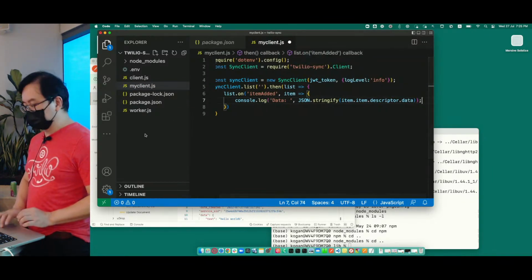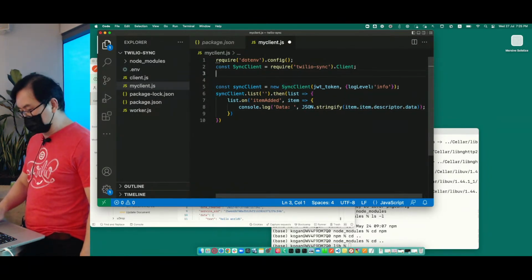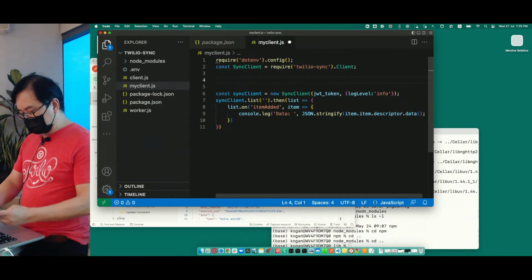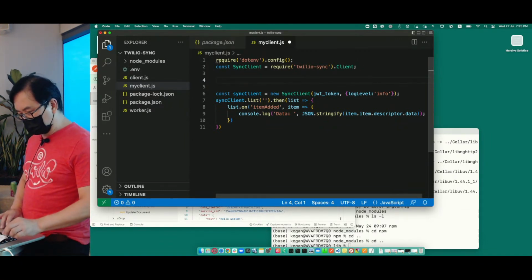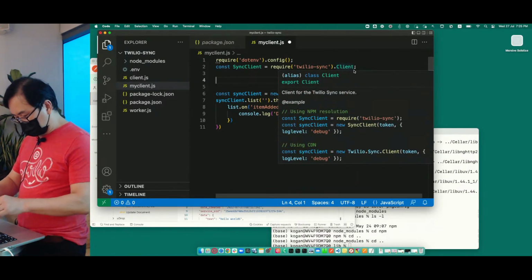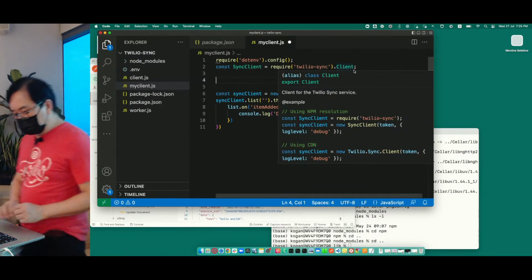Right, that's simple. But you realize that we don't have the token yet. This is the tedious part actually. This is where I need Node for. To get the token, I will need a few steps. The first thing is I will need to define the token.